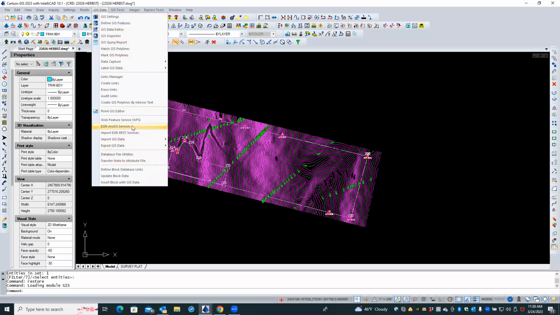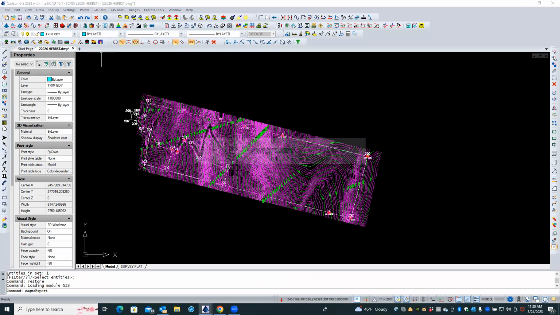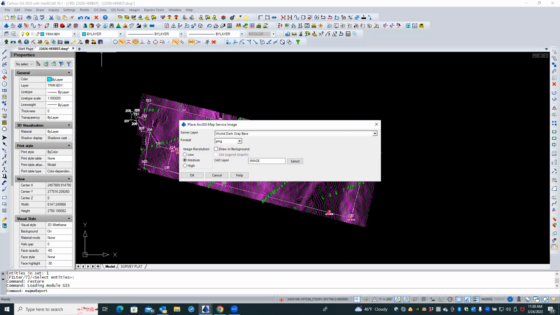Okay, so if we choose that, notice it says downloading, please wait. What it's done is download a list of publicly available Esri data, and you choose the server layer. That means which layer of information do you want to bring into your map?